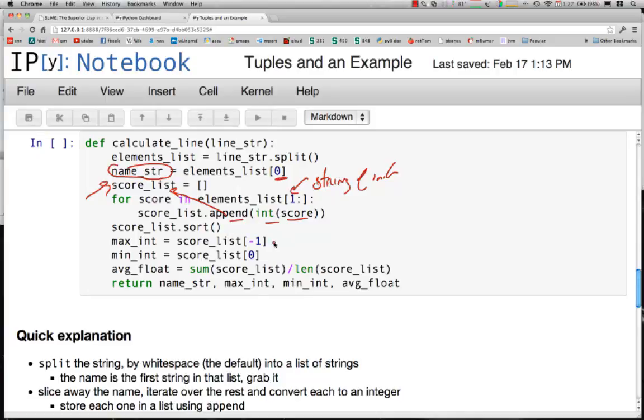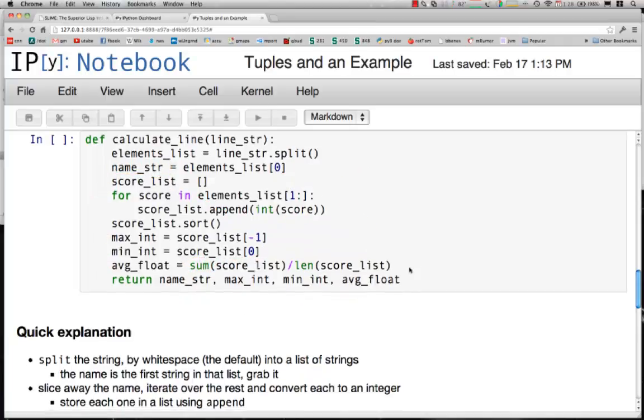If we sort it, we know that the last element should be the max, the first element should be the min, and then to calculate the average, there's some functions available to work on lists of integers. One is called sum. As it turns out, there is a max and a min, but we really don't need them at the moment because we've already figured those out. So we'll sum up all the scores, divide it by the length, which is how many there are. That is the average. Max comes out as an integer, average comes out as a float, and then we make a comma-separated value string name, max, min, and average.